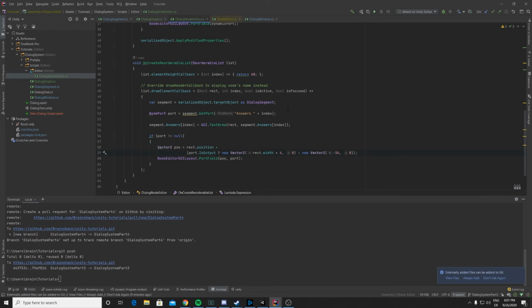Now, if you remember, I actually provide all this code in form of a Git repository in my GitHub. So you don't have to type all of this on your own. You can just copy it if you want.